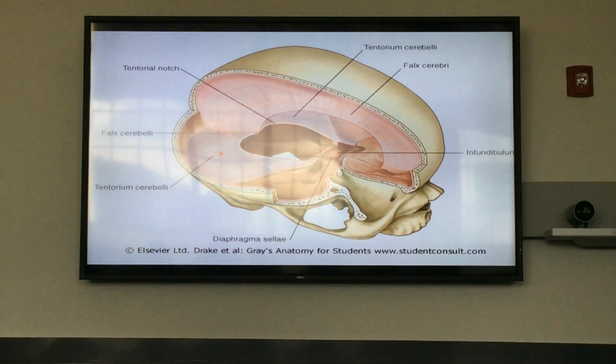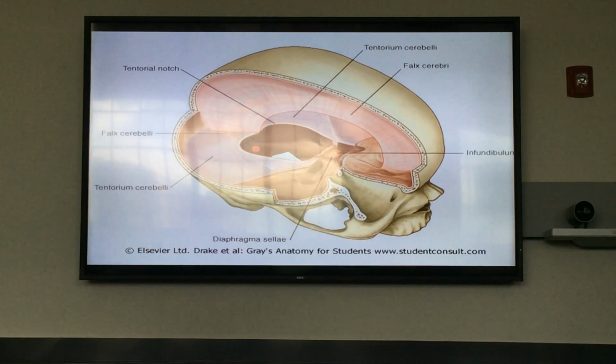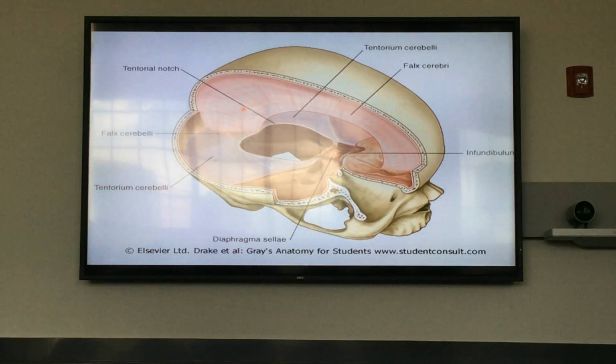No, the tentorium cerebelli, this guy right here, imagine if you will, you've actually got your occipital cortex sitting on top of it. It is separated from the cerebellum that's located underneath it. It's still in the posterior cranial fossa by definition, but just below it you've got your cerebellum. The falx cerebri separates the right and left cerebrum, the two hemispheres of the cerebrum. And then the falx cerebelli, down here, actually separates a right and left hemisphere associated with the cerebellum.